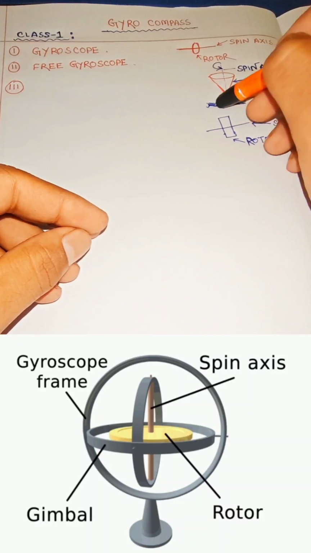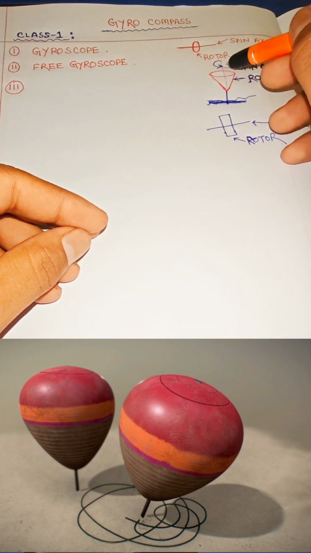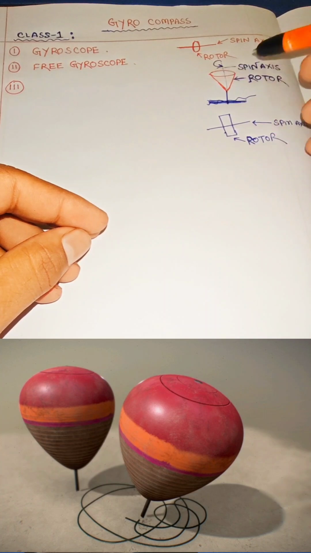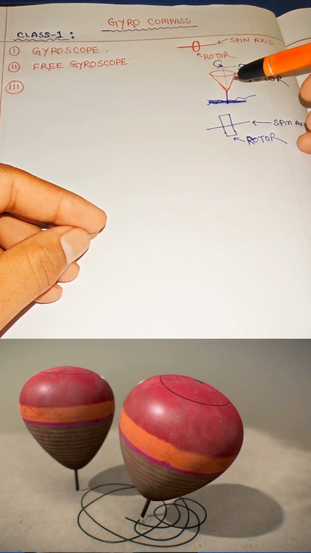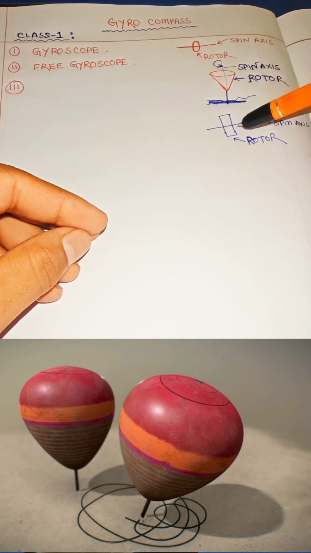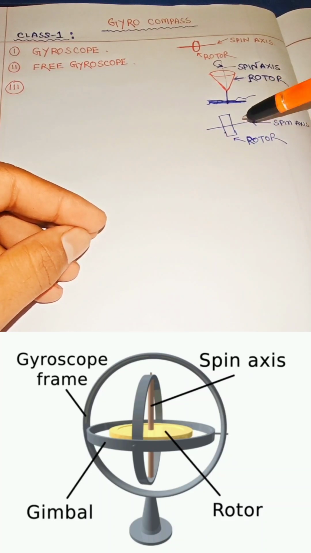Guys, you see this is the lathe. Okay, so when lathe is rotating, this is the center, the spin axis, this is rotating, this is called rotor, and it's pointing upwards, correct? So this is also a gyroscope. Okay, and this is also a rotor, and this is spin axis pointing in a direction when the rotor is rotating. So this is also gyroscope.